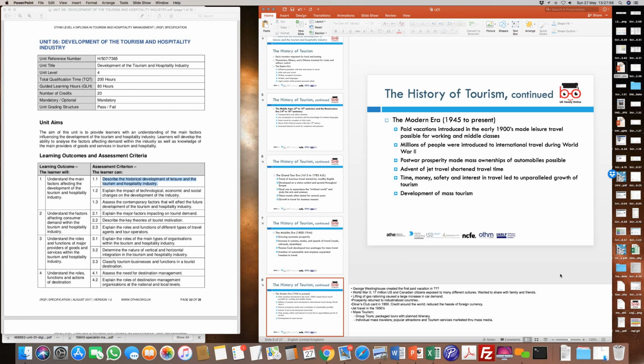Now the last era that we look at is the modern era, as we call it, from 1945 onwards. And when we look at this era, because of certain things like rail transport being established in certain countries, the advent of motor cars as an industry, which came across in the early 1900s with Henry Ford introducing cars, economic activity and disposable income increasing, air travel to a certain extent becoming a reality.